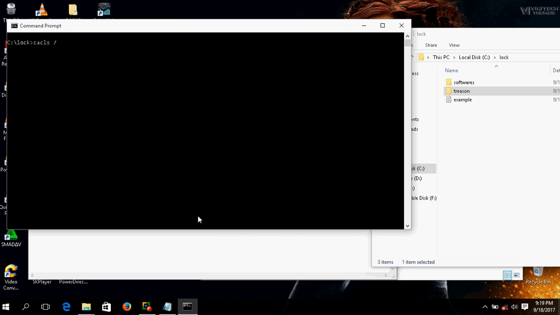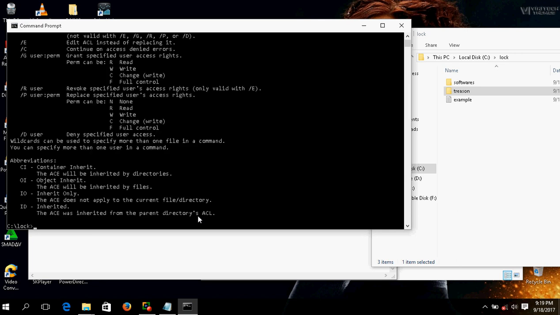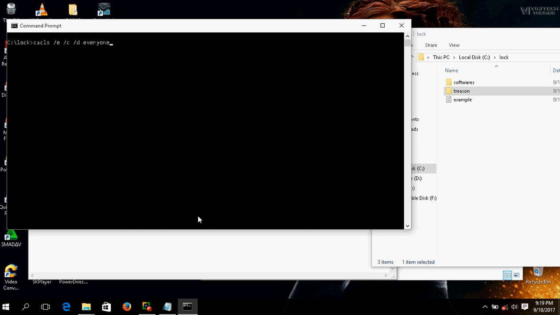First is E, second is C, and the third is D. After these three options, you have to specify the current username of the Windows computer. In this case, let's say we don't know the current username. If you don't know it, you can just use what we know as everyone. Then you press enter. Sorry, boom, okay, you bring a colon and you press F.